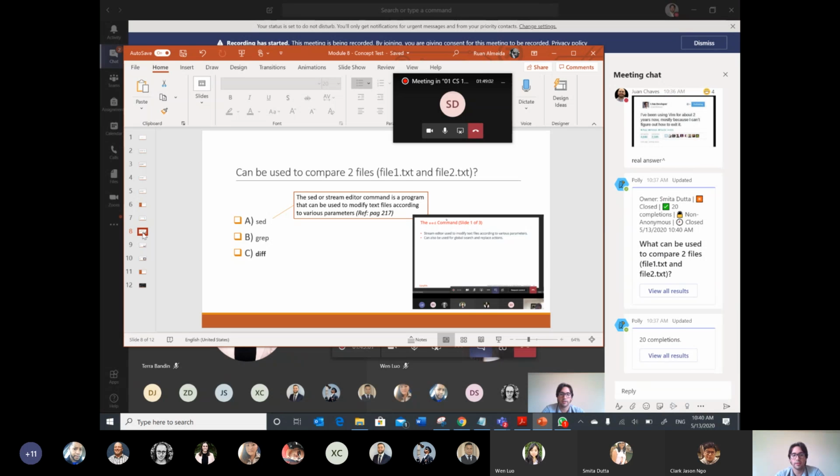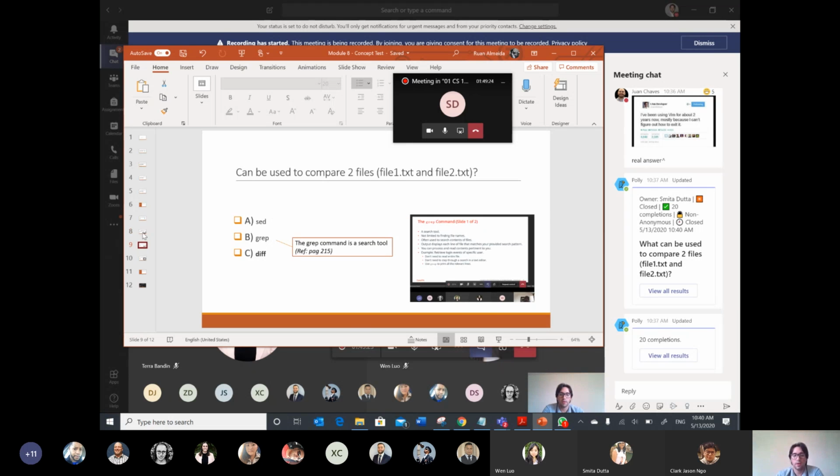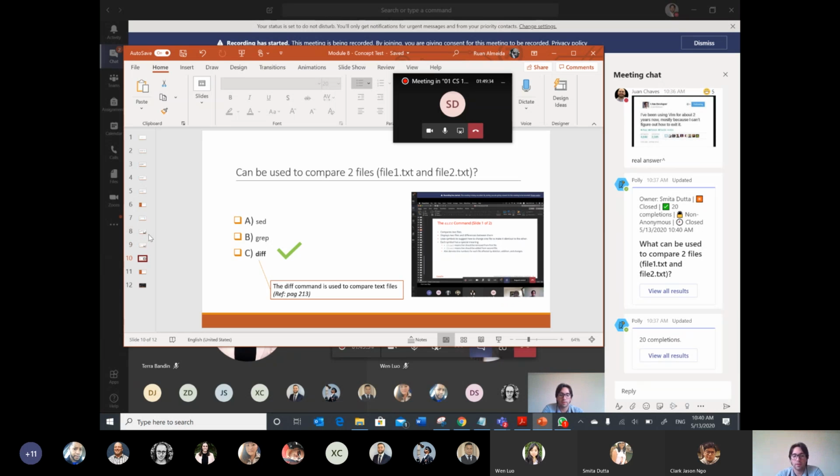The first letter, sed, as Clark was explaining earlier today, the stream editor command is a program that can be used to modify text files. So it's not the best option to compare two files. The grep command is basically a search tool, also not a good option. And the diff command is the one that we can use to compare two text files.